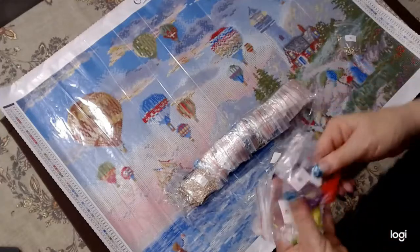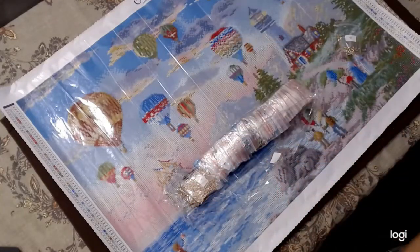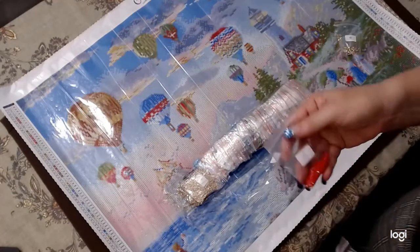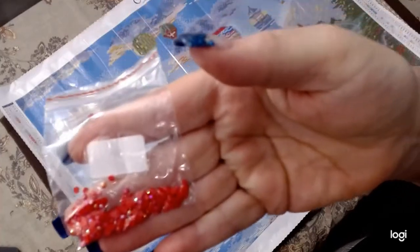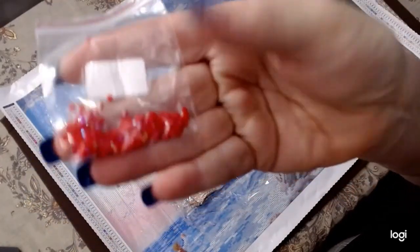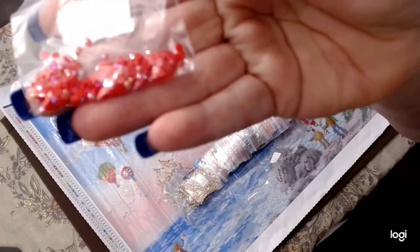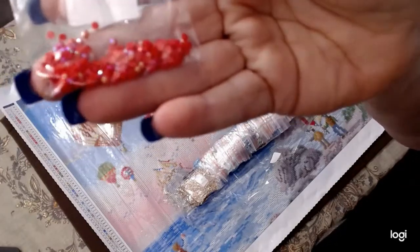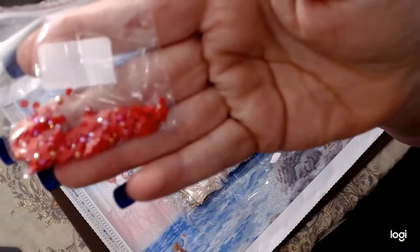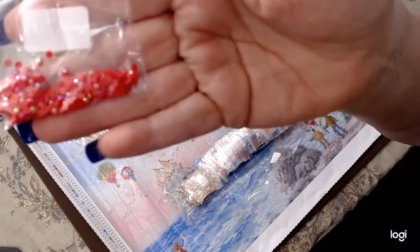And then we got these ABs. Oh, look at that. Here, I'll turn the package over. Whoops, I just dropped it. Oh, here we go. All right, there. Now, ABs, for people who are new, these drills are called ABs, which stands for Aurora Borealis. And as you can see, they've got this little coating on there, a rainbow color, iridescent coating, that makes them shine more than just a twinkle from the normal drills.